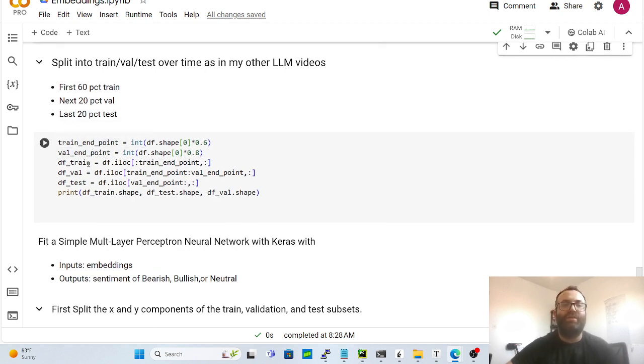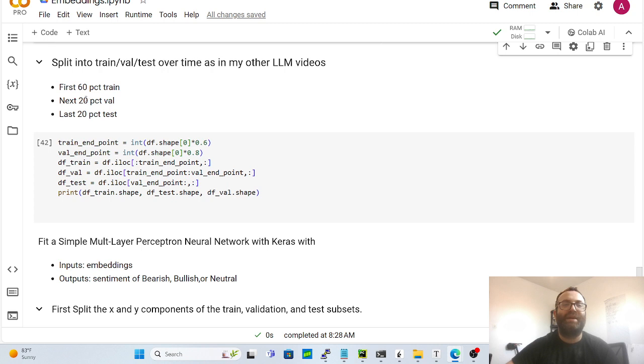Like my other videos, I split the data set into the first 60% in time train, next 20% val, last 20% test. This is much better than randomly shuffling and doing a 60-20-20 split, because then documents similar to each other, like Gary Black thinks Tesla will be approved, and Gary Black Tesla Bull Gary Black thinks it will be approved, won't be in both the train and test set.